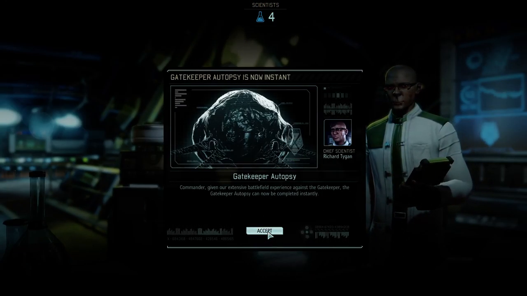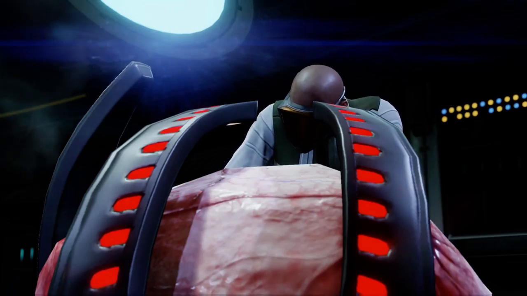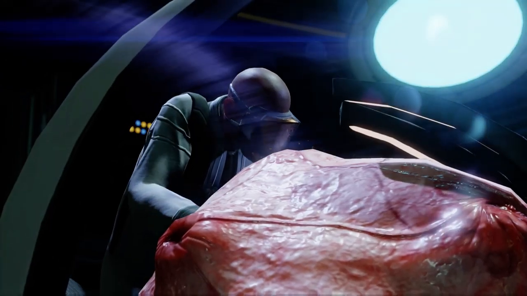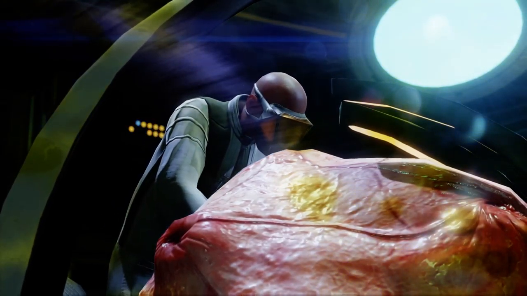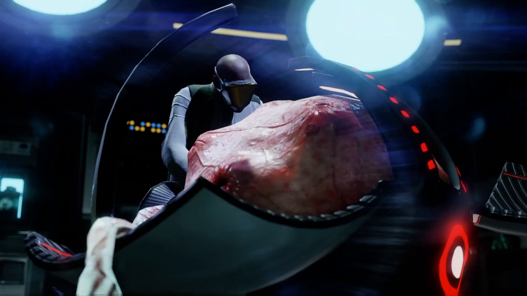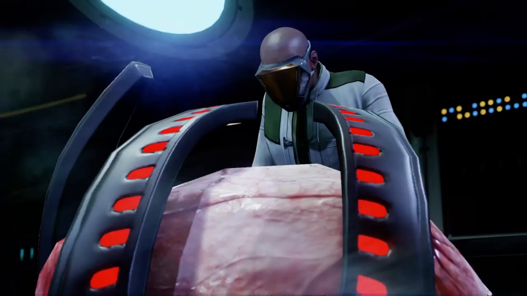Psylab, okay, definitely gotta build that. This is instant? Nice. This specimen, henceforth referred to as the Gatekeeper, seems to harbor considerable psionic power. As with the alien's other unique biomechanical field unit, it will take some time to decipher the systems involved in its function. The thing is ugly.